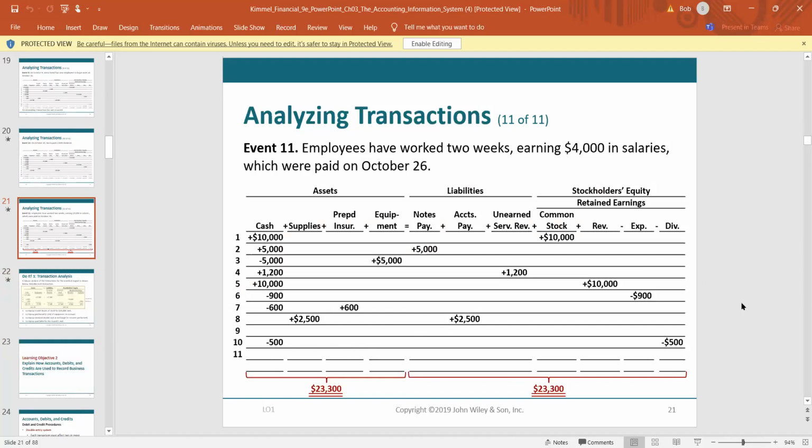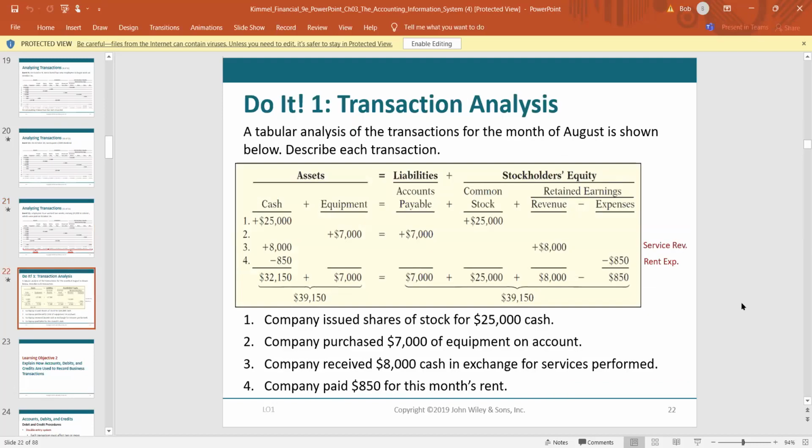Okay, so that was the poor man's look at how the accounting equation is impacted. We're using terms like up and down, plus or minus. Now we're going to get into the language of accounting. And in accounting, we don't say plus, minus, up, down necessarily. We say debit or credit. And there's a certain number of rules regarding the use of those words that we need to master.